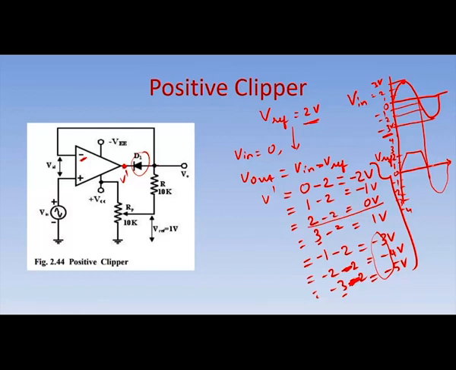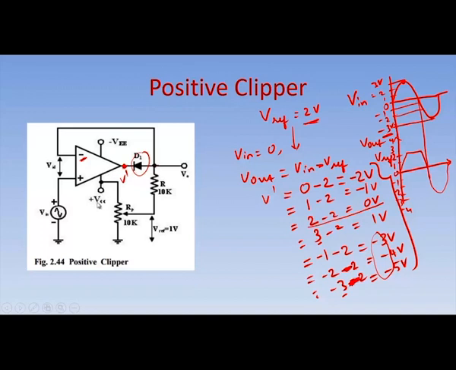If you see these two diagrams, the input and the output, so this is the output. After the reference voltage 2, the input voltage will be clipped off. Below the reference voltage, whatever the input voltage is present, it will be taken across the output terminal of the circuit. So, this is the positive clipper, and you can also set the V reference as negative voltage by having a resistor connected to the negative supply voltage given to the positive terminal.